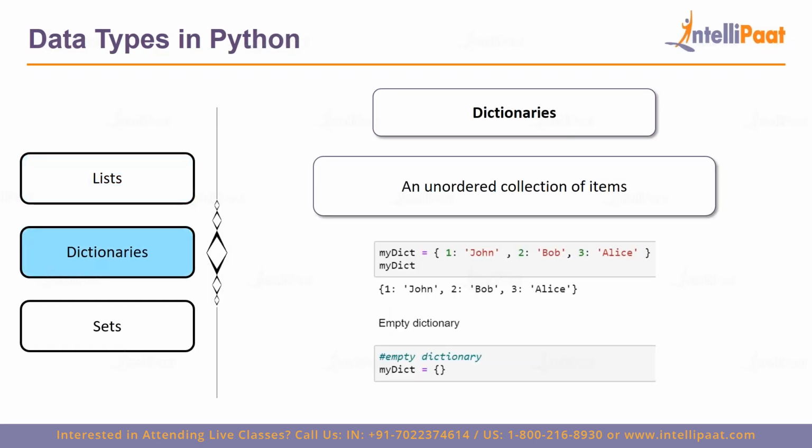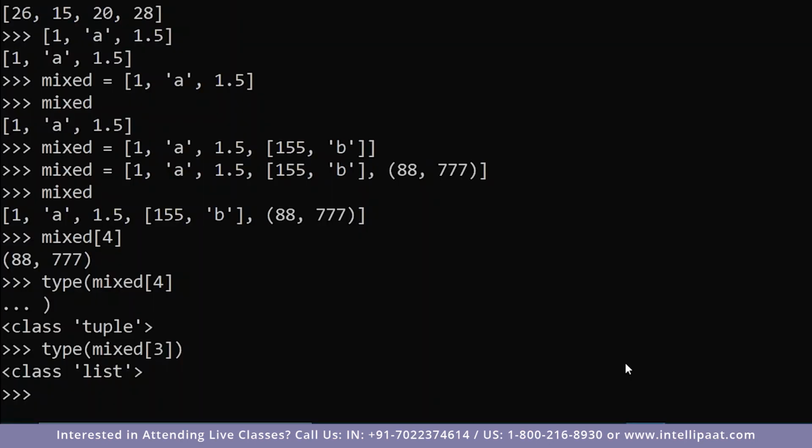Then we have dictionaries. In other languages, they are called hash maps or hash tables. So a major advantage of using a dictionary over a list is, firstly, it allows you to create a key value pair. So again, let me just show you. If I want to associate a person's name to the person's salary, instead of doing a list which could only be accessed using a numeric index like 0, 1, 2, 3, what I can do is create again salaries equal to, and I can create a dictionary like this.